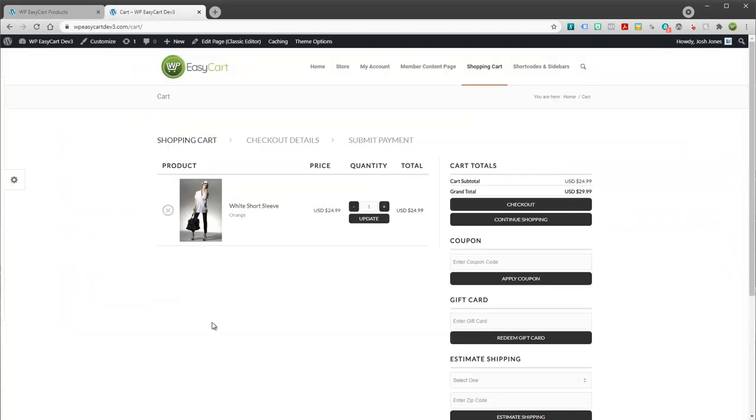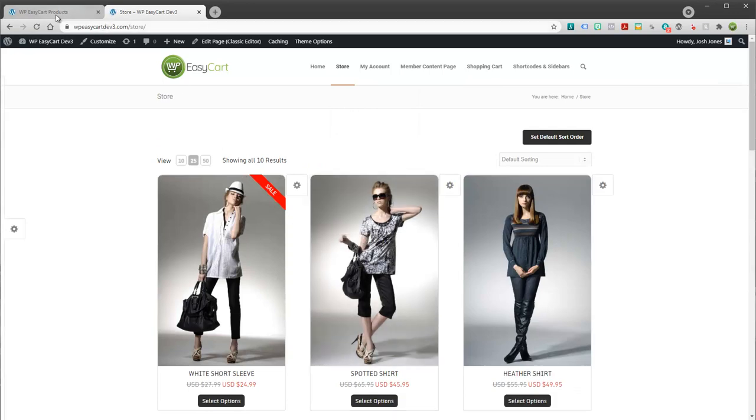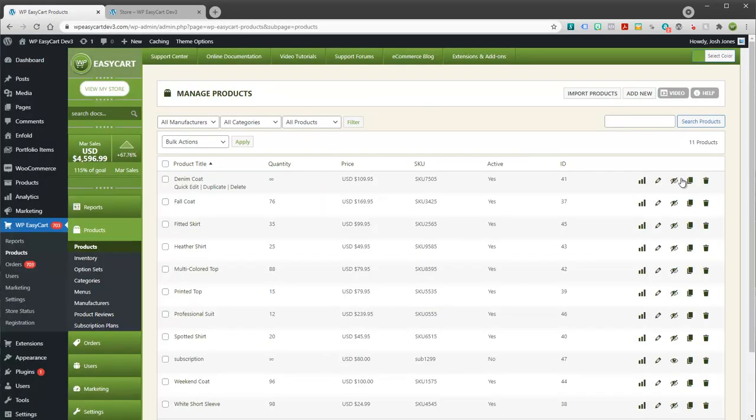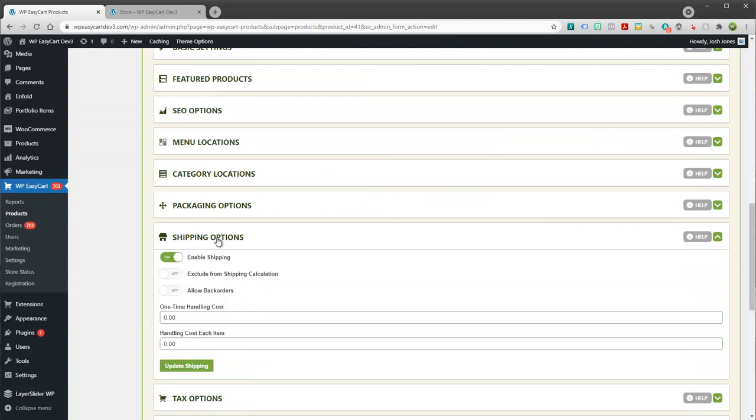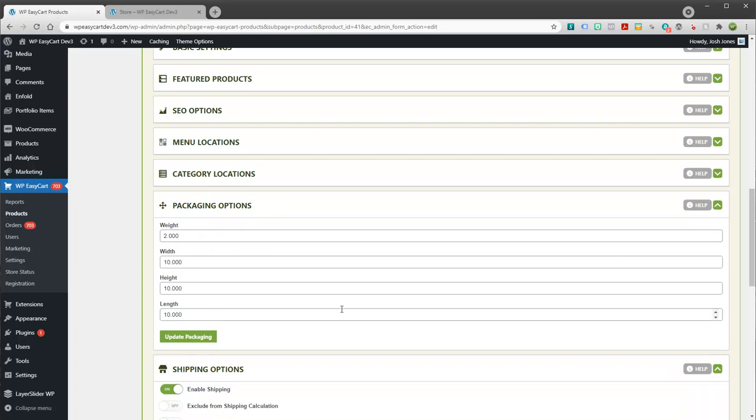We have a basic shopping cart here, just with some demo data. And the first thing we want to do, and I always say this in all my videos and support requests, is go into your product, go to shipping options, and be sure it is actually set to ship. I've seen a lot of people struggle because they leave shipping off and can't figure out why rates aren't showing. With certain things like weight-based triggers in our table rates, you might want to come in here and make sure you set up your weights as well.